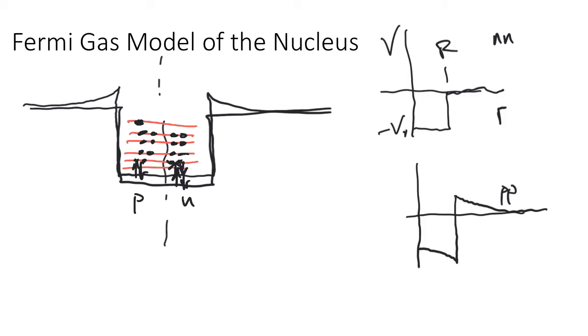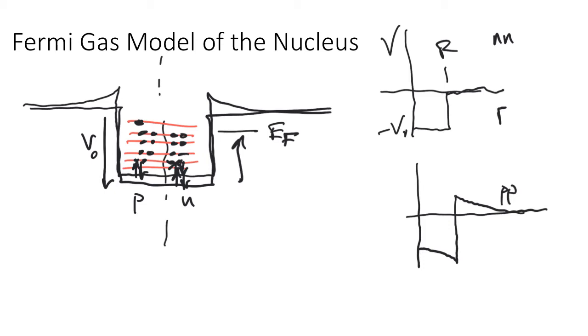And that gets filled up to a given level. And in analogy to metals in solid state physics, where you have bands, you fill up all the energies up to the Fermi level, Fermi energy, and so that Fermi energy we can label something like this. And so in this diagram, we fill up all the available levels for both neutrons and protons up to the Fermi energy, which is some energy above the bottom of the potential, which has depth V naught, and then we go up by some energy of the Fermi energy.